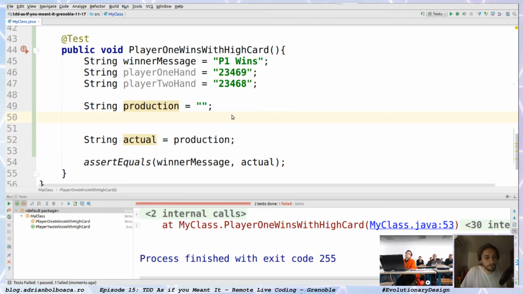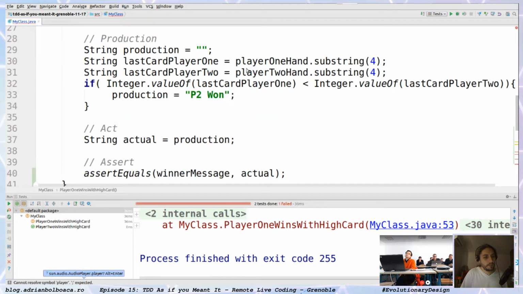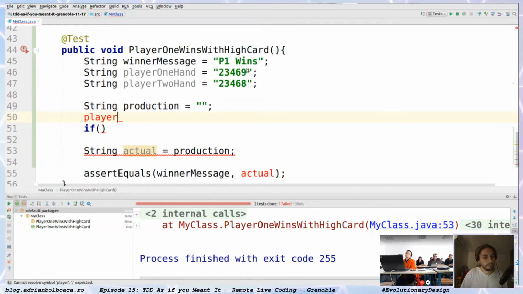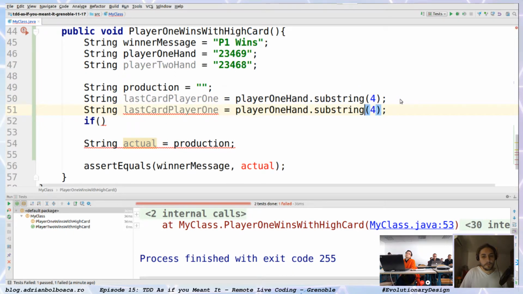So in order to make my test pass, let's do a bit the same. Here I call them last card player 1. So last card player 1 is player 1 hand, substring of 4. And it should be the same with player 2 hand, last card player 2.